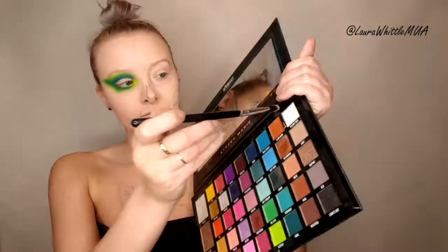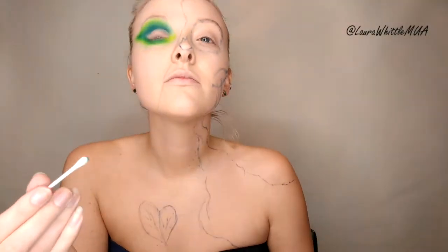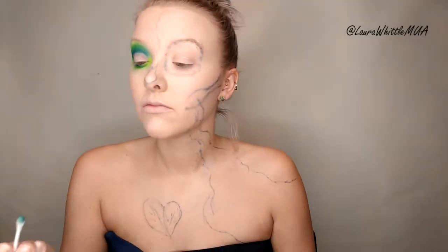I'm now going in with shade Pillow Talk, which is a matte white shade on a fluffy angled brush, and applying this around the outside of all the green shades to get a seamless blend. Using a Q-tip or a cotton bud with makeup remover on, you're going to clean up the eyelid to create a perfect crease.